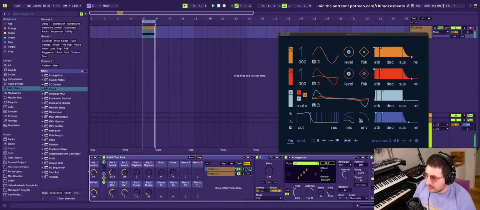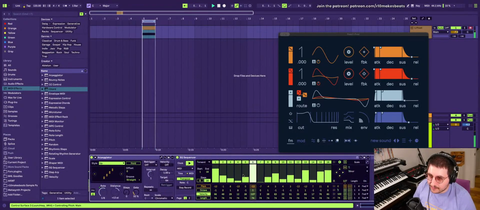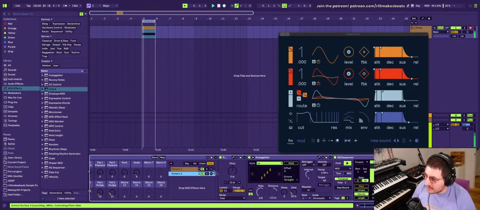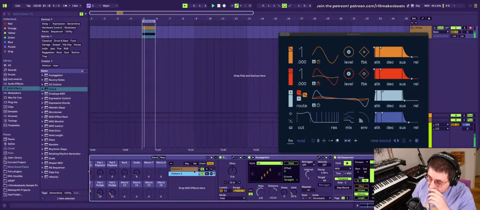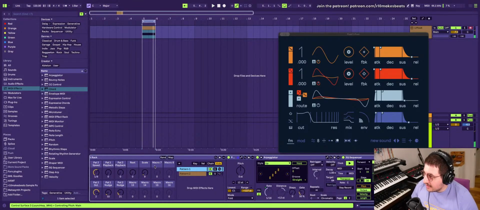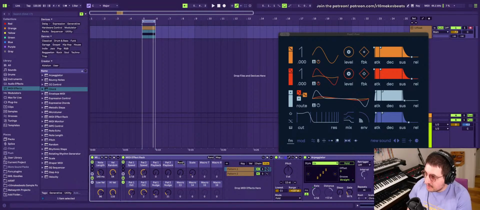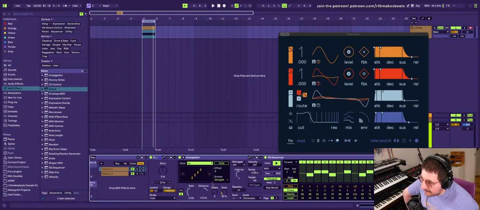All right, we're on minor now. Cool, perfect. Now we got the root note, and then scale, and then we got 6 more parameters we can map.